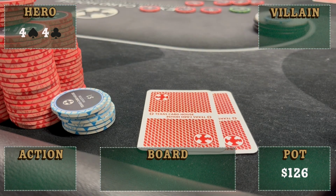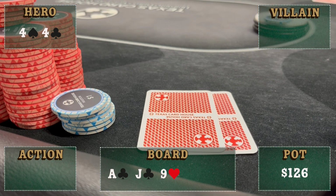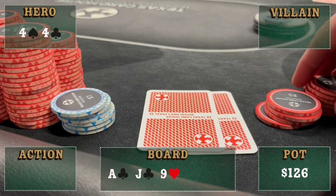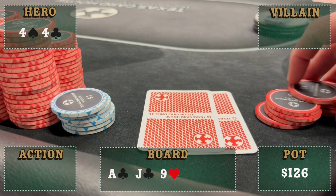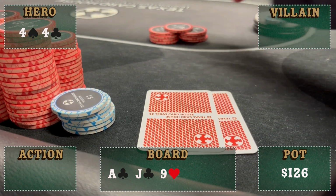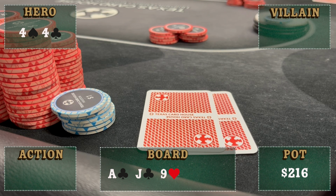So we're heads up to a flop, which comes Ace-Jack-9 with 2 clubs. I want to put out a little feeler C-bet here, see where I'm at. So I go ahead and C-bet for $45. It's pretty small in relation to the pot, about a third of the size of the pot. And the cutoff goes ahead and calls. But the pot is brewing, it's a little over $200 here.